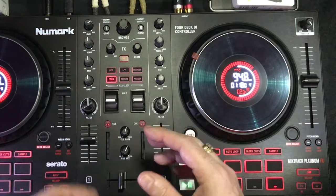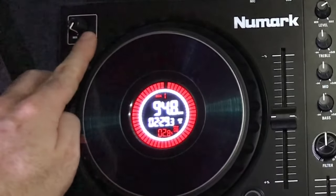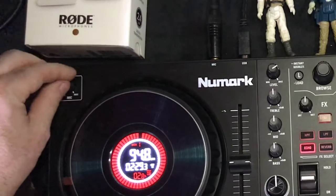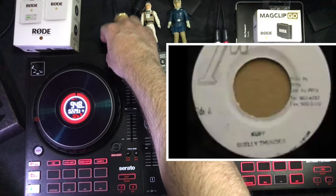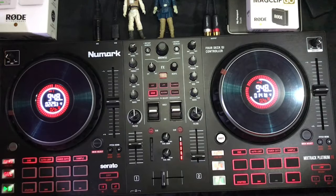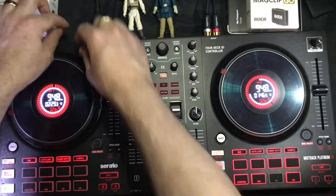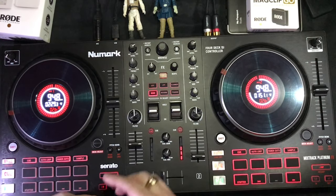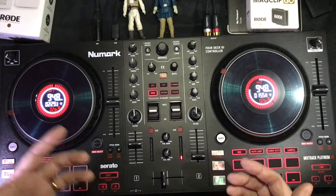Most controllers do that. Another thing I like that they've done here, they've given you a mic control and they've placed it all the way over here in this corner. Some controllers have put that volume control in the rear, which is really stupid. Sometimes they put the jack in the front and the volume. They actually put the jack in the rear, and then they put the volume for it right here in the corner out of the way and able to reach it instead of trying to reach back there, turning it the wrong way. Or you have the front one, and it's a quarter inch jack, so the quarter inch is sticking out and you're bumping into it all night.